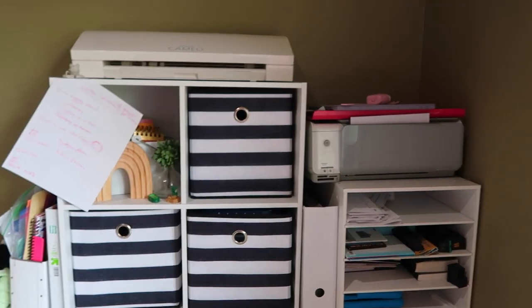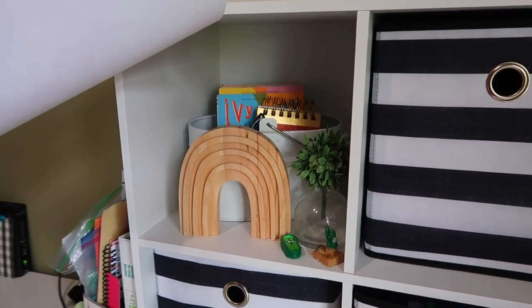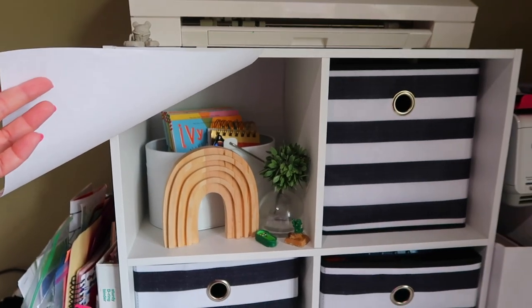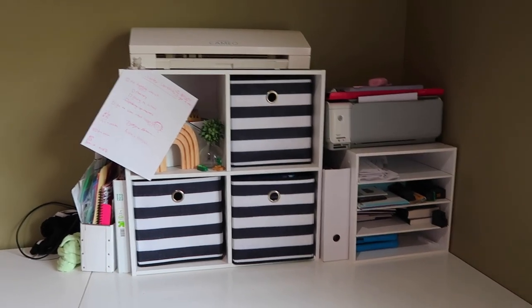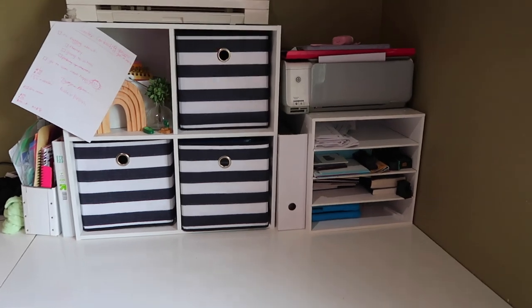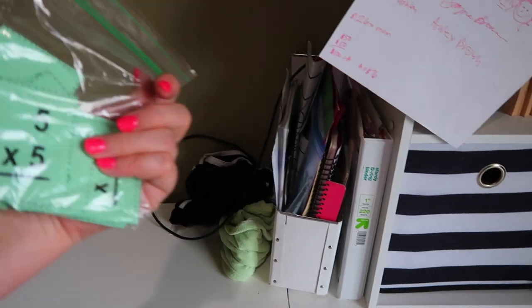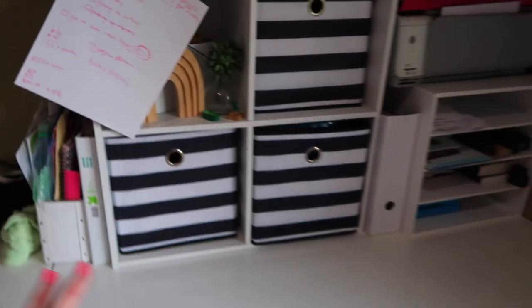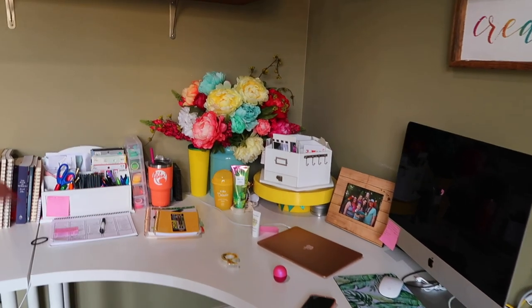That area is all cleaned up. I'm going to keep this here because it's a constant thing for her — we put a little rainbow there that she's saving for a fun rainy day. I've organized her area so that we can do quick cleanup. My time-lapse was four minutes, and I had to cut up her little multiplication cards and put them into a little bag so we can sit at my desk and work on those. But I organized it so she can have fun using this area and we can clean it up really quick. Now we're going to shift over here and take it all apart.